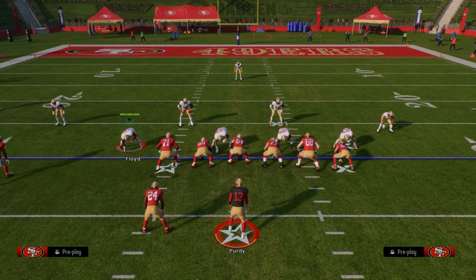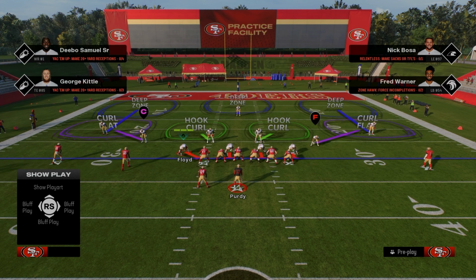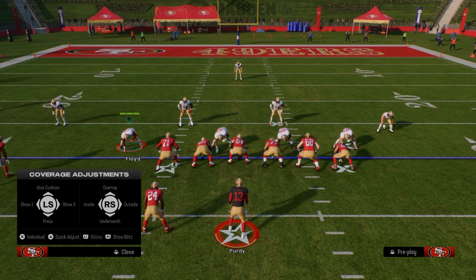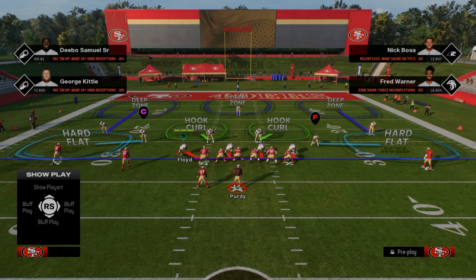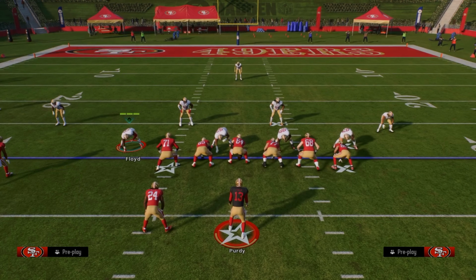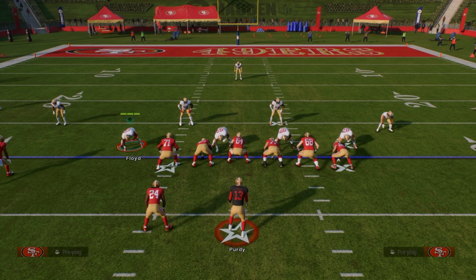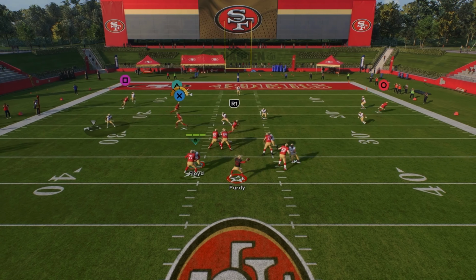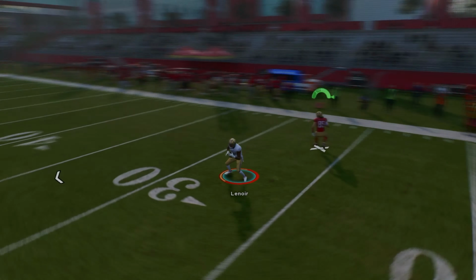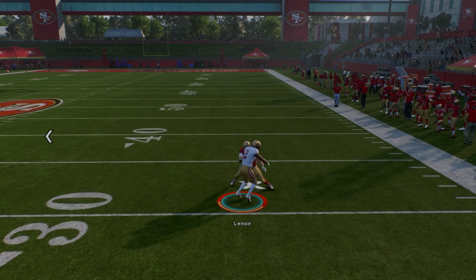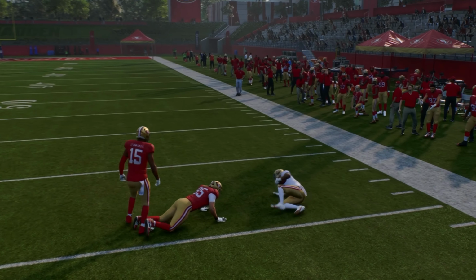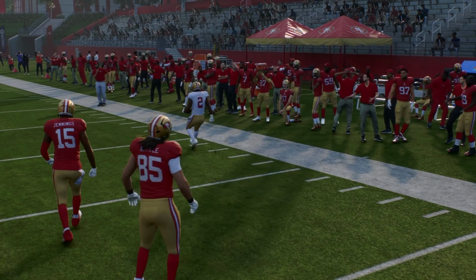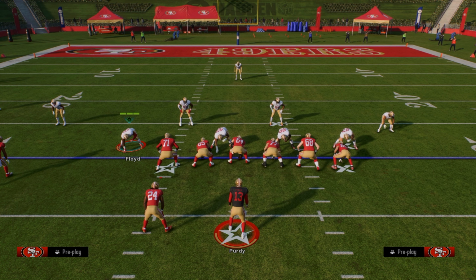So if I'm playing Cover 3 Sky and I know I'm getting this type of opposite levels concept, maybe I'm going to play underneath coverage, which does what? It puts the flat defender in a position where he's not going to jam number 2, and he's going to be ready to make a play on the ball for the potential of the under route, okay? So if I knew I'm playing somebody who's doing this, I'm going to play more hard flat, okay? I think I can even probably play outside.